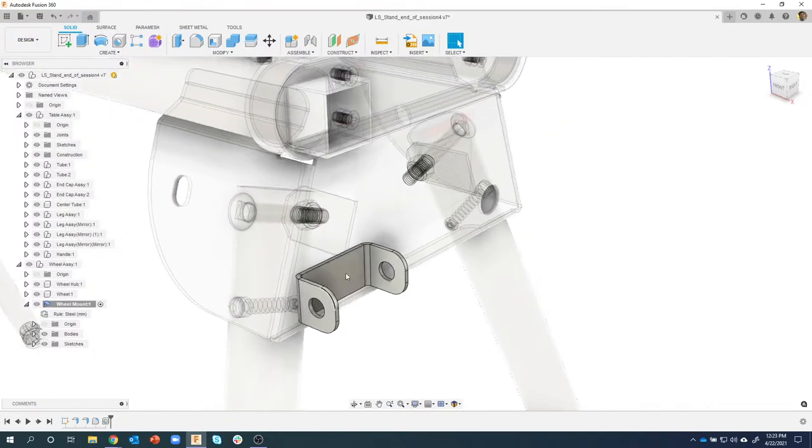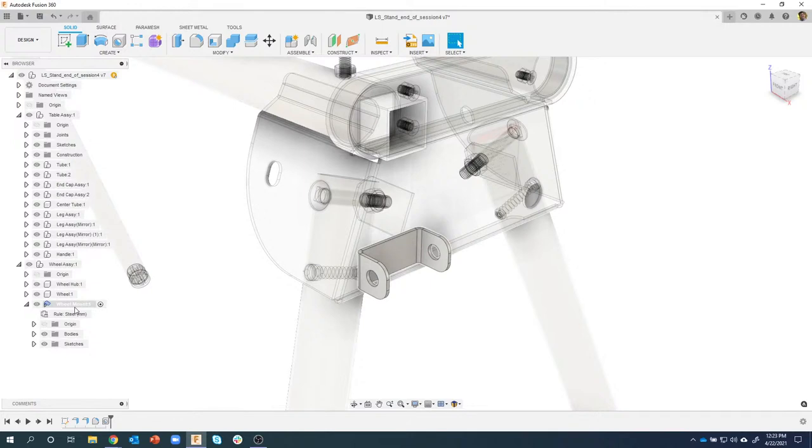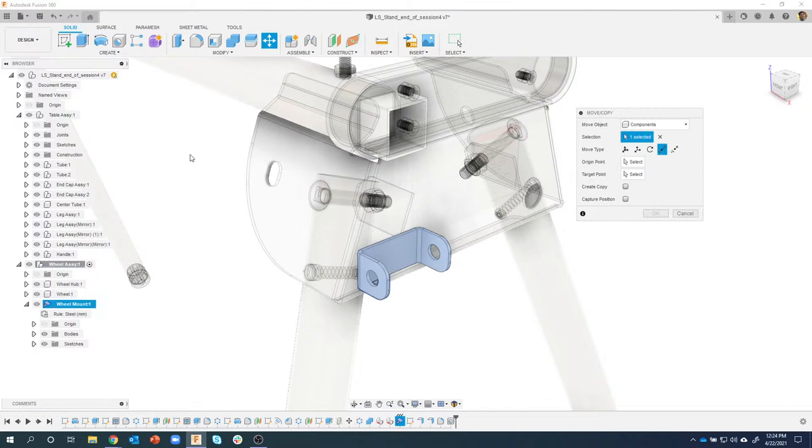Okay. Now I want to copy this and put it over on this other side. So here's my wheel mount. To copy things, you kind of have to be at the higher level. You can think of this as a child, and we have to ask the parent to copy the child. So I'm going to activate my wheel assembly, and then I'm going to right click on wheel mount. There's a command in here called move copy. You also see copy here. They're literally the same command. However, this one allows you to move and copy at the same time. This is more like a copy and paste, and then I'm going to position it. So I like to use this one, move copy.